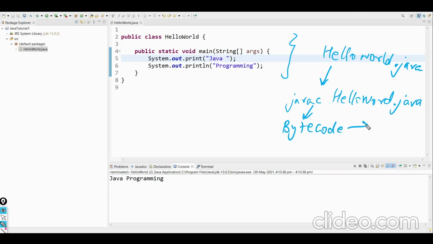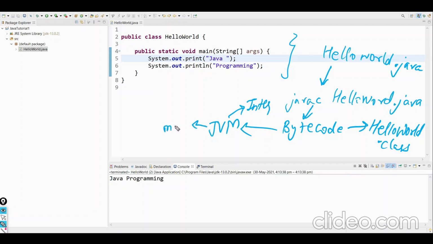So this bytecode is nothing but the HelloWorld.class file. Now this class file is taken by the JVM, that is the interpreter, right? Now this interpreter searches for the main method inside the class. So is there a main method inside this class?